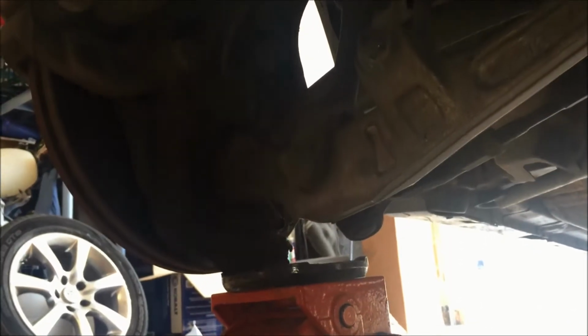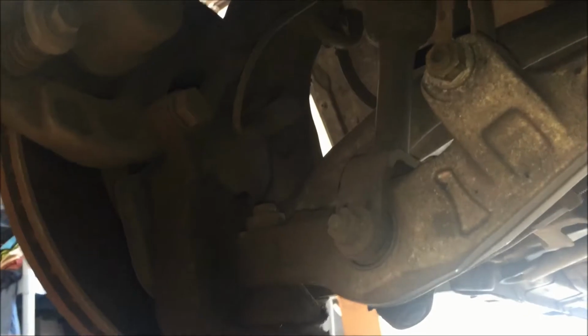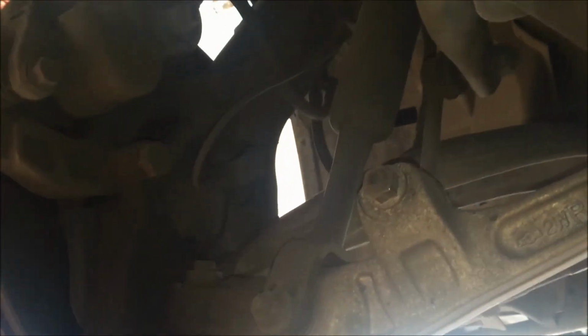Alright, so we're under the car here on the passenger side, looking backward, and we took our floor jack and put it underneath the knuckle here just to hold this up in place, because the strut right there can travel down farther once this is all taken apart. That's why we have the jack there, just to support it, and we can lift the jack up and down depending on what we need.